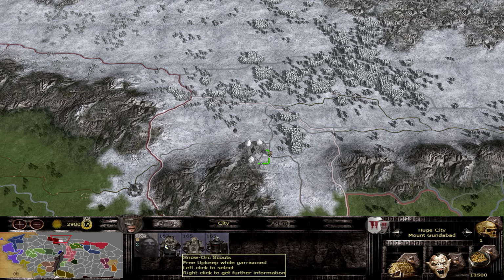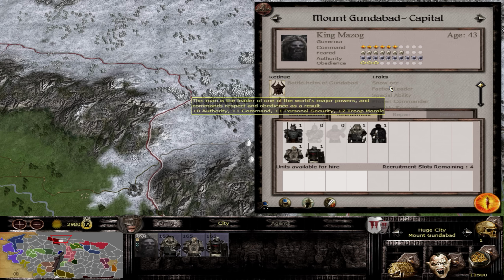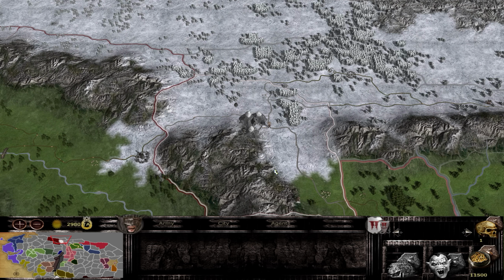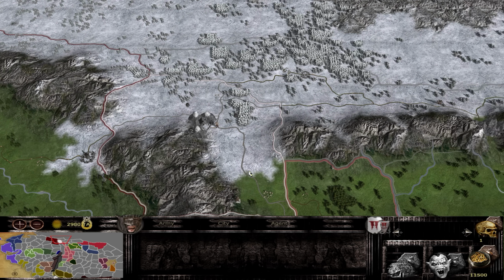Some other little minor differences or unique features, of course, is that we give Gundabad a king rather than a chieftain like the other Orc nations tend to have. And this is very much styling themselves after the nations that they will have known from the First Age, who frequently had kings and queens, such as Melian and Thingol of Doriath. Kings and queens indeed. So a minor little difference to the other Orc nations, that they take royalty as their name. And so that is Gundabad.